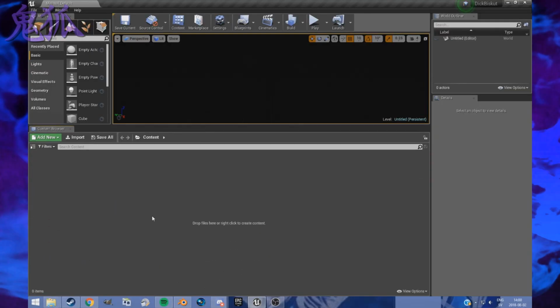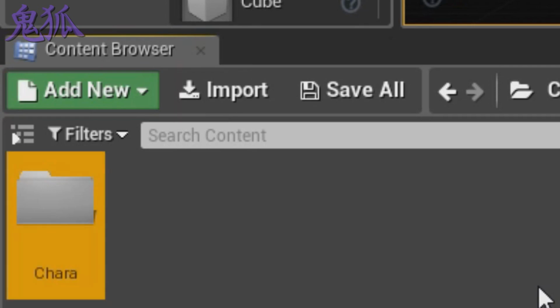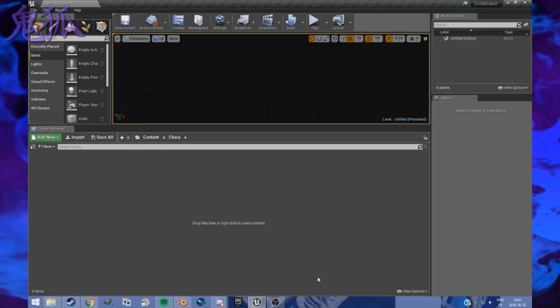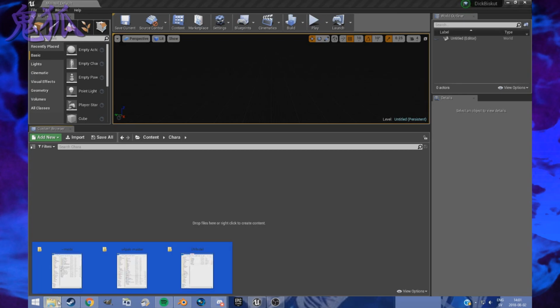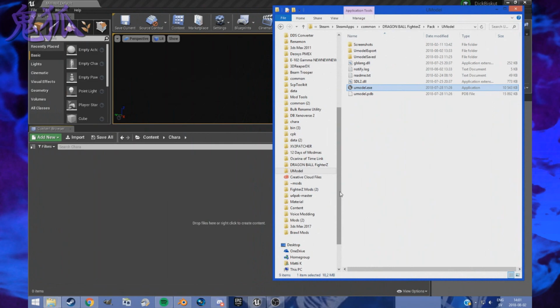So what we're gonna do now is we can either set up the folders, where you have to do the Kara folder, the folder of the character, costume 1 and such. But luckily I already have that set up. Let me just find it. So I should already have it set up here for easy access.